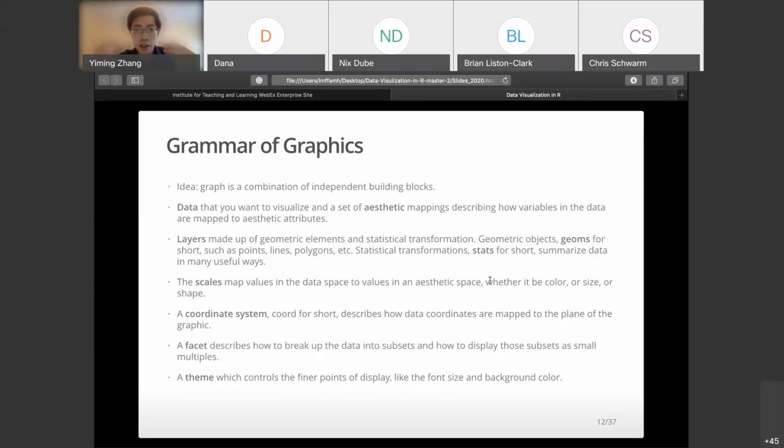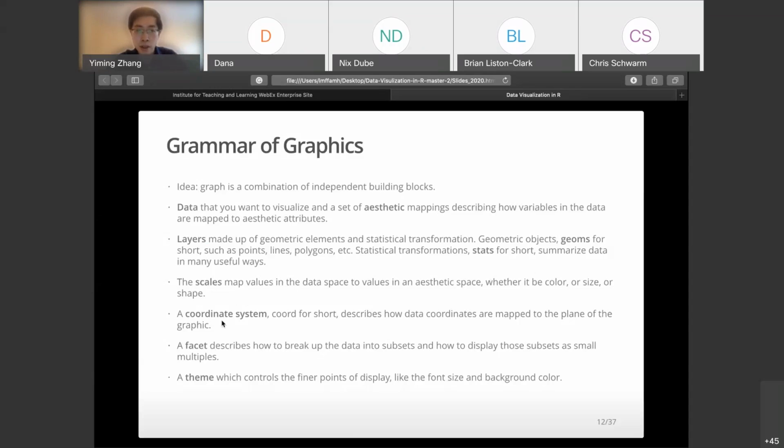The scale can control this: we have east and west in the region, and we have red and blue in the color. How these two sets of things connect with each other, that's how the scale controls. Scale can specify that you want to link the east to the blue and the west to the red. That is how the scale works in the grammar of graphics.